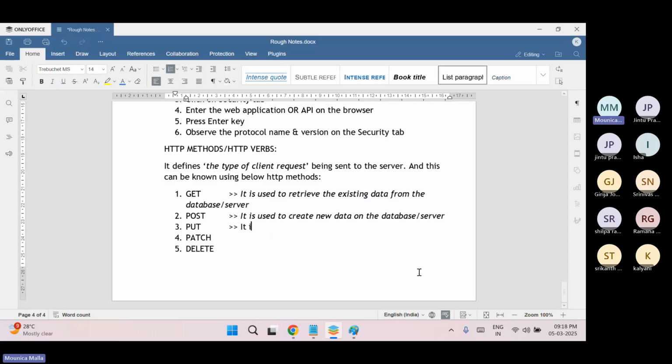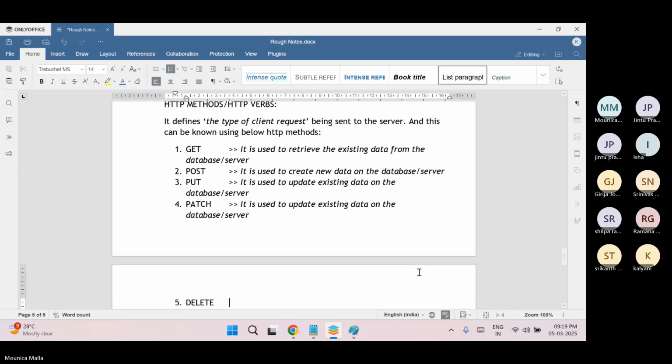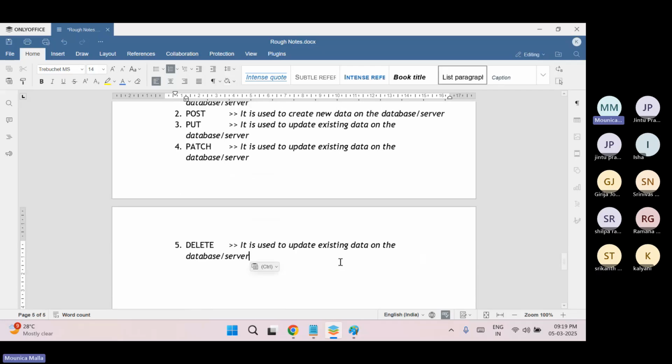Then PUT method. It is used to update existing data on the database or on the server. Same definition is applicable for PATCH method also. And then we have DELETE method. It is used to delete existing data on the database or on the server.